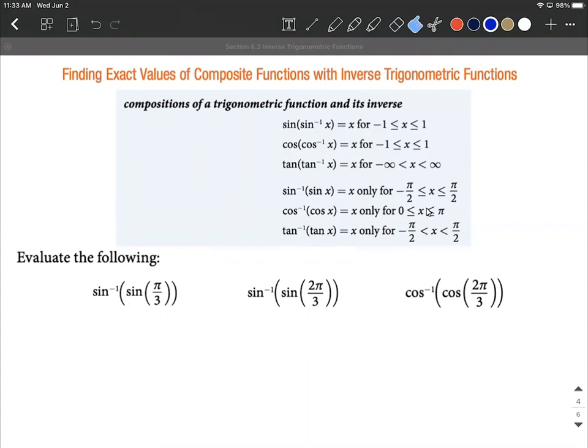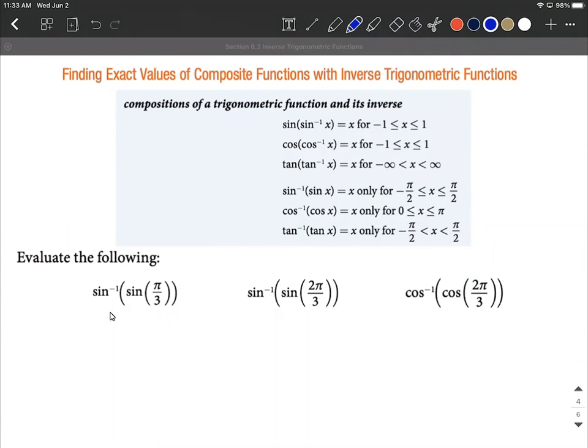So for these to do some nice canceling out, sine and tangent, when you compose them together, have to be between negative pi over 2 and positive pi over 2. That's where we'd like to be on each one of these. Cosine is kind of the outlier, in that it has to be between 0 and pi. So as we work through these, we're going to concentrate on rewriting them so that we land with each of these x's in the right specified range, basically.